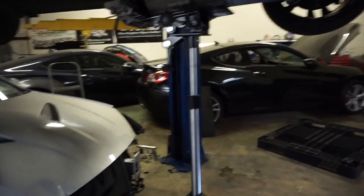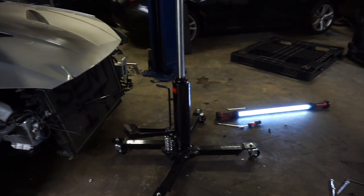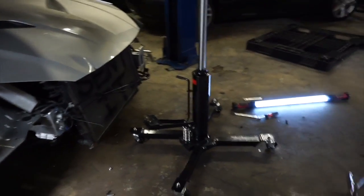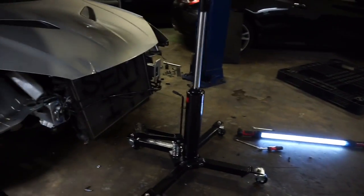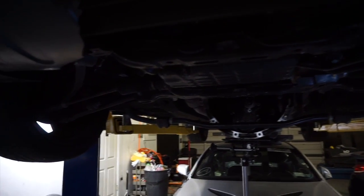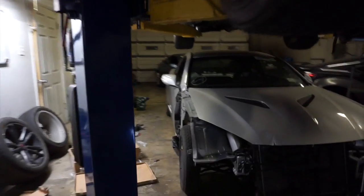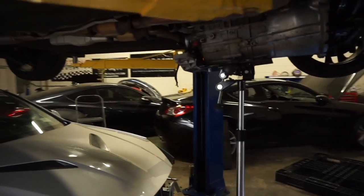So good investment. Actually, it took me a while, more than 20 minutes to put this together, because of how they assembled it to ship it. They flipped it around and did a lot of stuff, but got it done. Made a lot of mess, but pretty much bleed the clutch first thing tomorrow. I was just working this way so that I don't have to pull the cars in and out. It's kind of freezing right now, so it's good. I was actually taking chances, but I think this is safe enough.